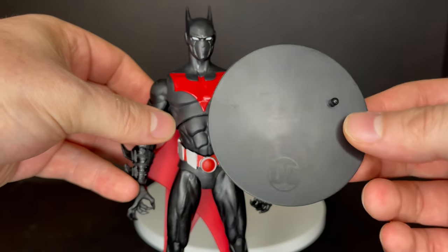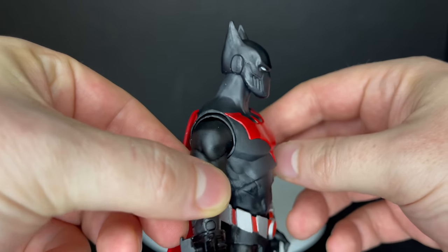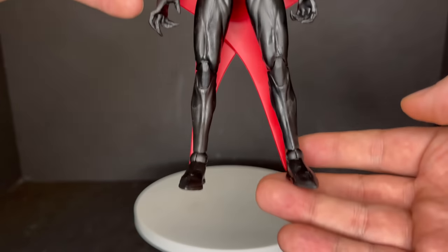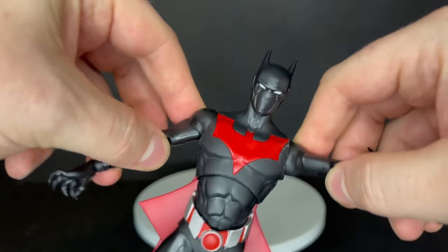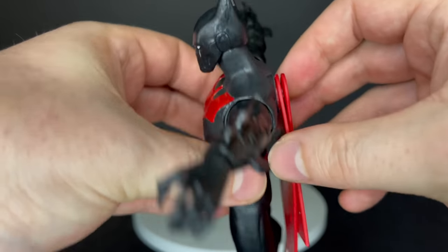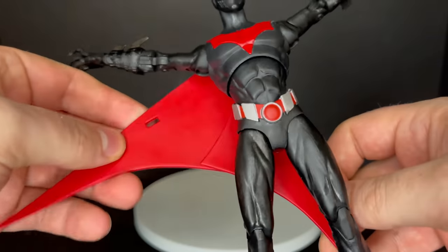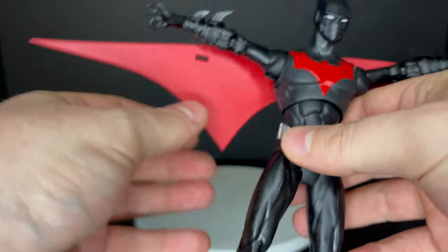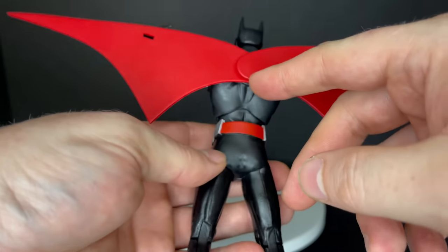Like all DC Multiverse, it comes with the stand as well. This is a very slick, sleek looking Batman Beyond with nice detail on the face. This is the featureless version, so it's not really my favorite, but he's got nice boots - really pointed boots - and really nice articulation. The one problem is the wings: they do not come off, at least not unless you want to rip, pry, or heat them off. The wings are the one hiccup.